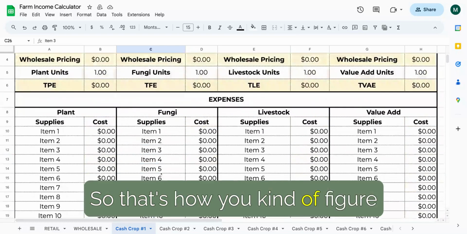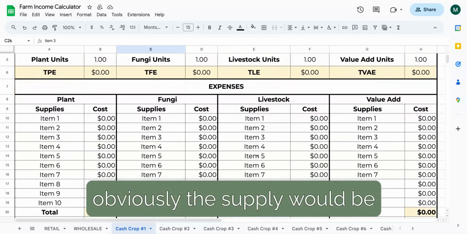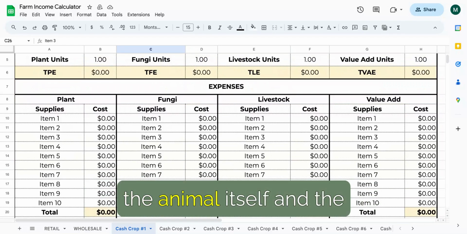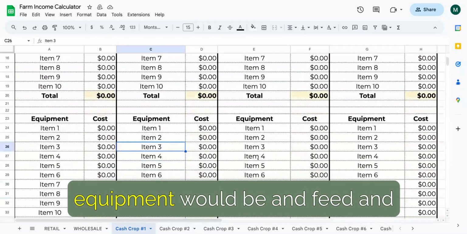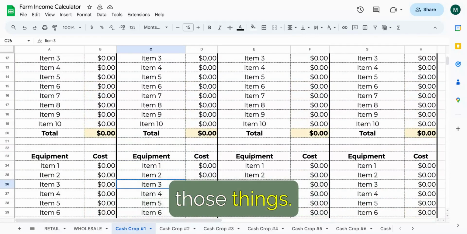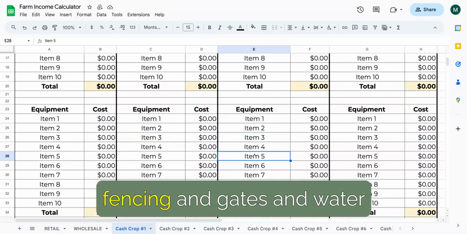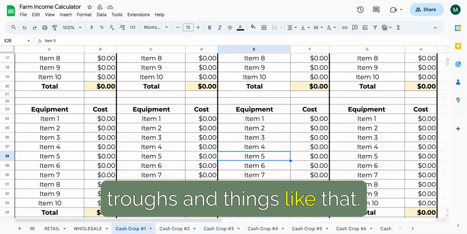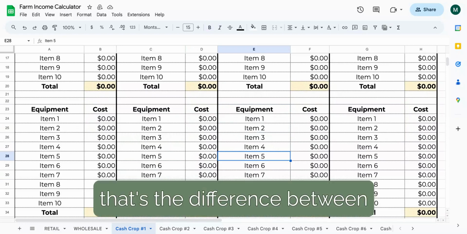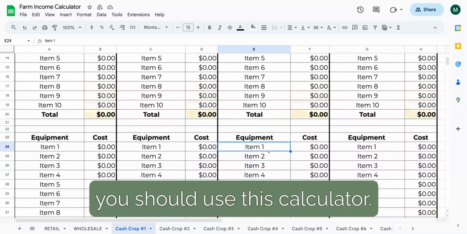So that's how you figure out what's a supply and what's equipment. For livestock, the supply would be the animal itself, and feed and medicine and all of those things. And equipment would be the fencing and gates and water troughs and things like that. So that's the difference between supplies and equipment and how you should use this calculator.